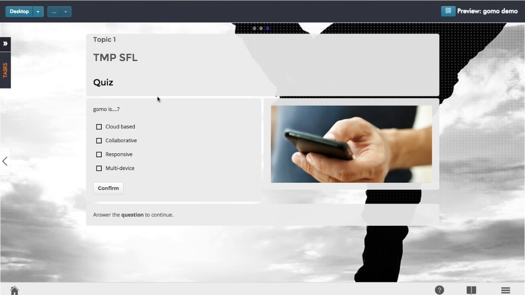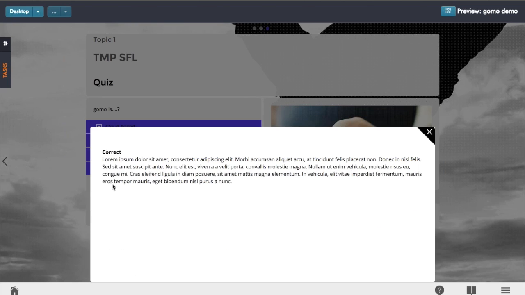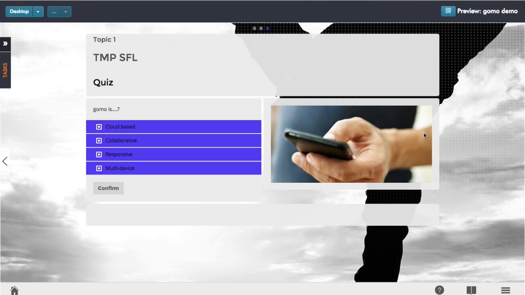here we have our select from a list question. And you can also see the highlight color here is being pulled from the theme, and that was the secondary color that I changed when we customized the theme. So here, if I just make some selections, click confirm, and we get the feedback in one of these pop-up subscreens. So that's the way that you can preview the project.